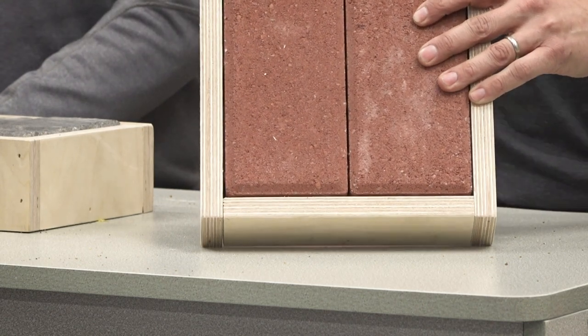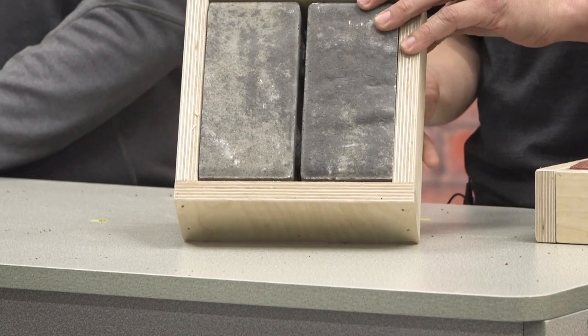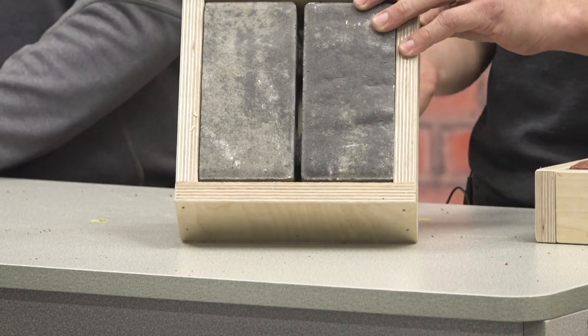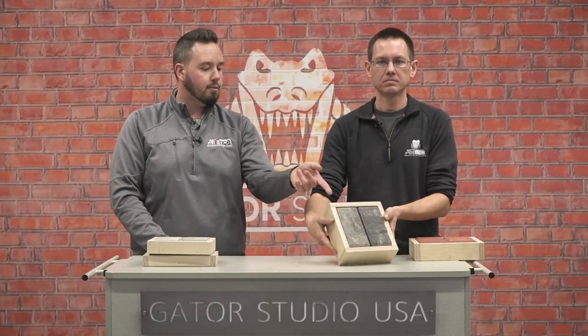You're not getting Nitro into that tight joint — you might fill the chamfer on top but nothing lower. You need at least 3/16 of an inch wide joint to successfully install Gator Nitro. A roughly quarter-inch wide joint is perfect for Nitro, which you commonly find in three-piece pattern pavers. In that middle ground, you have the choice between Nitro and polymeric sand.